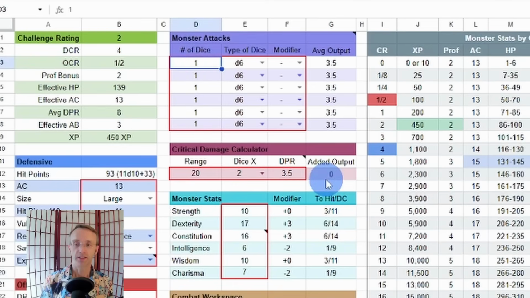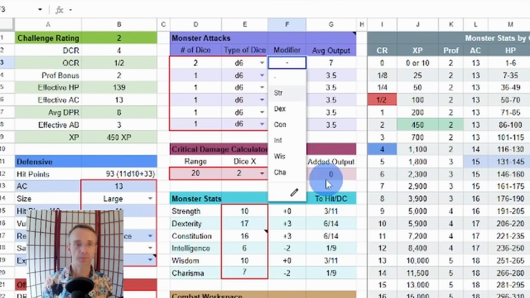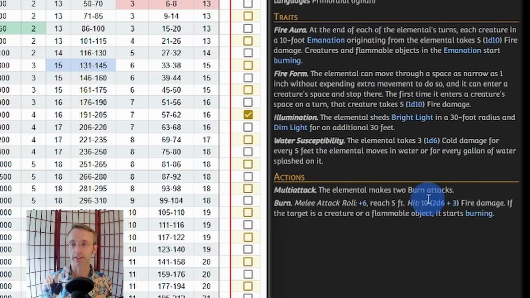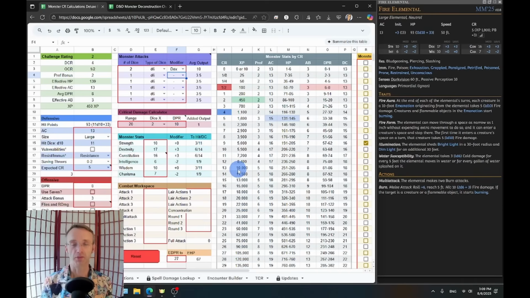Even though I know D&D stat blocks are very good about this, we're just going to put this in case we need to fix things. And with that, it looks like they're using dexterity. Okay. 2d6 plus dexterity gives us a total of 10, which we see here. Plus the target also gets the burning feature. So again, we have that burning item set up here. A creature can only be burning once, and that's it.